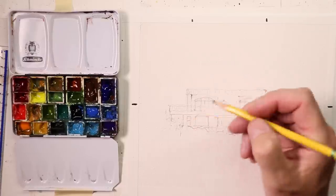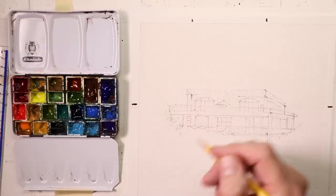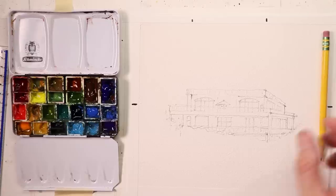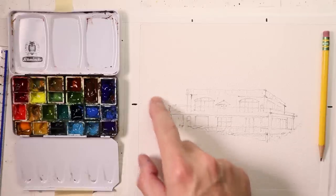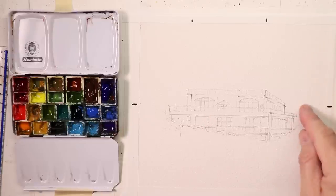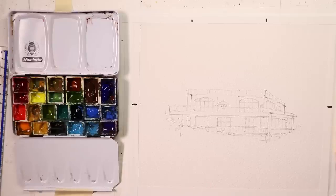All right, now we see that. Let's take a quick break. We've been drawing now for about 20 minutes. We'll finish up doing the house next door to our beautiful shore house here, and we'll draw the pine tree over here and some of the fencing, and then I think we'll be ready to paint. So let's take a break.